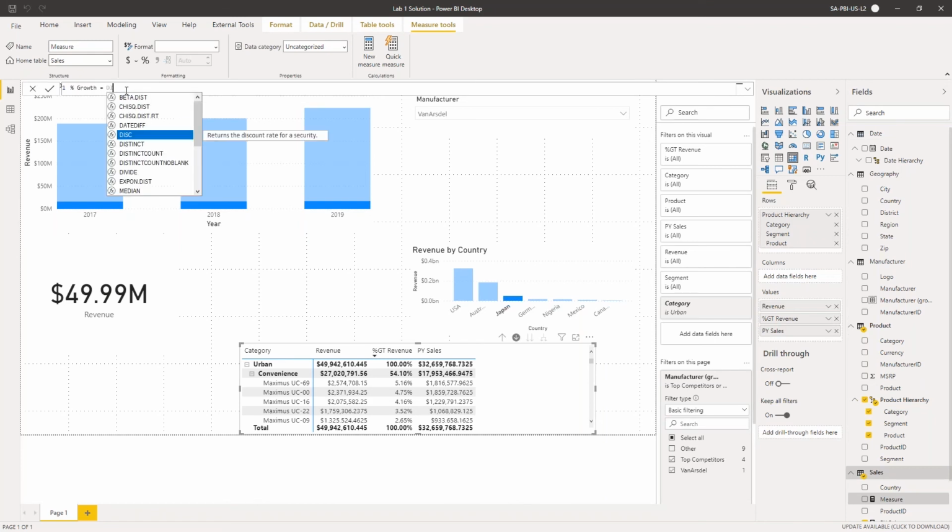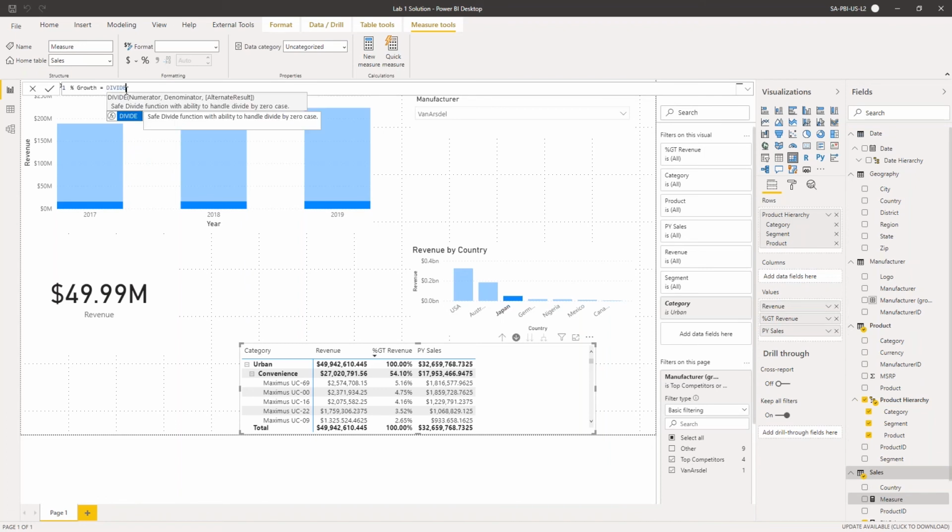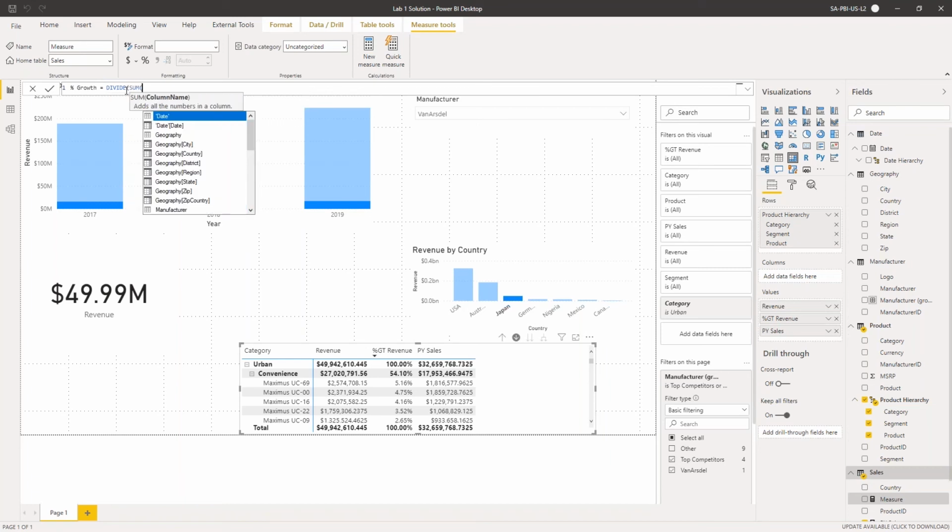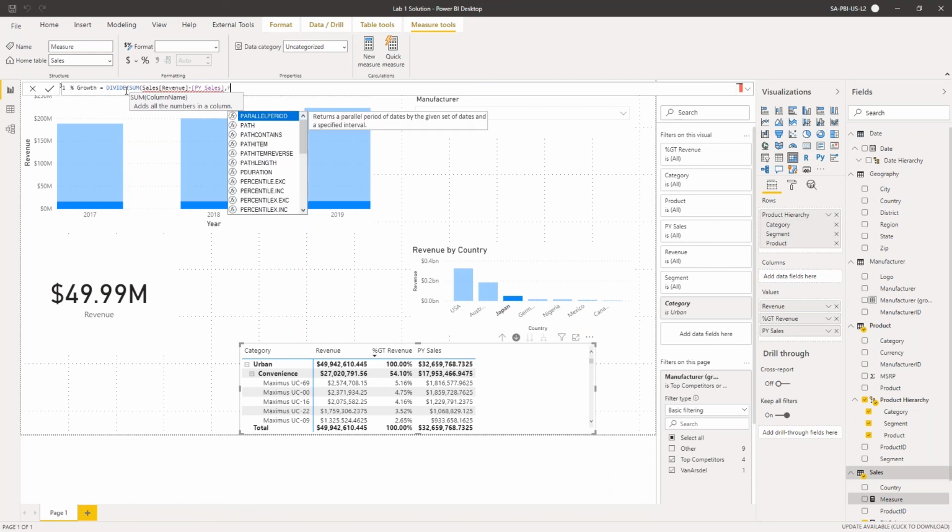And this time what we want to do is divide. So I'm using the divide function, the sum of last year, so the sum of sales revenue, minus past year sales. So I'm just going to put in PY, and it'll give me my past year sales measure. So I'm using one measure inside of another measure to do a calculation. And we're going to do PY sales again.